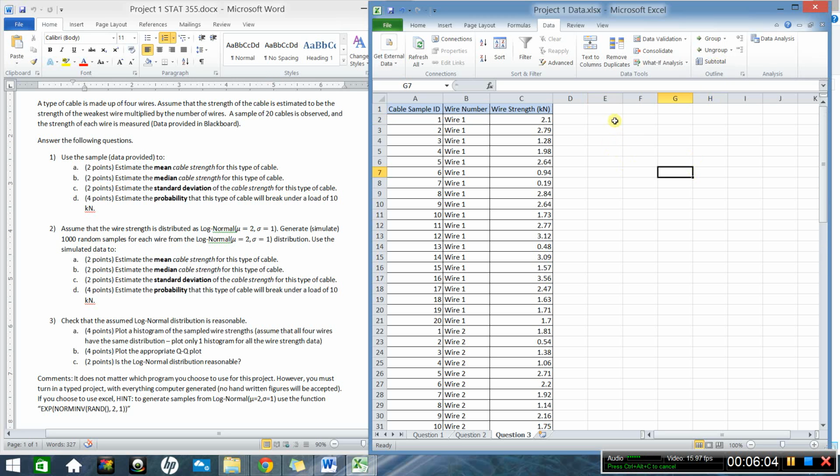All right. First thing in creating a histogram in general, you need to come up with your bins. To create the bins, we need to think of first off how many bins we want. We could use the square root of n. There are 80 data points here. 80 to the 0.5, that's the square root, is 8.9. So we might say we'll use 9 bins.